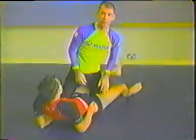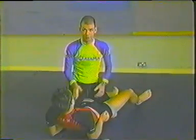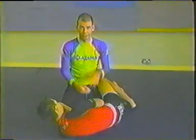The posture that I go for first is underhooking the head and underhooking the arm, because this allows me to drive his head, get him flat on his back, push against his chest. What I don't want is him on his side. If he's on his side, this is the position he wants. Okay, we saw this before. He wants his elbow in, on his side, underhook.